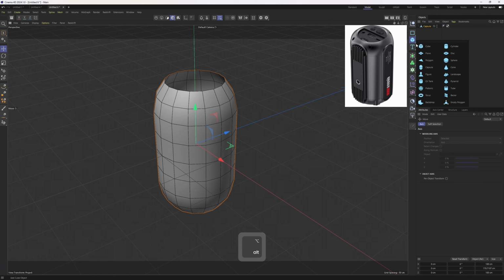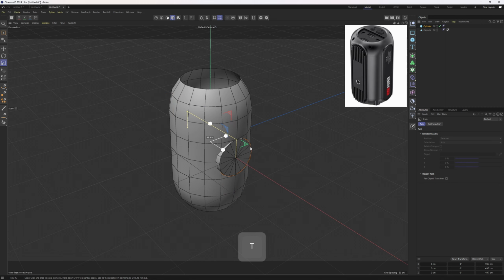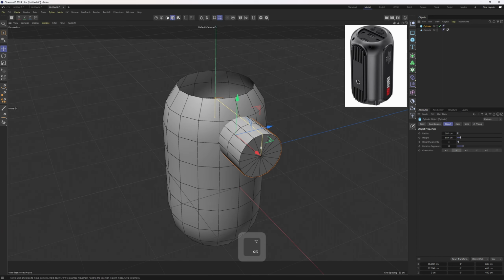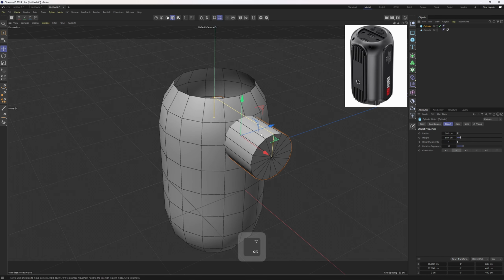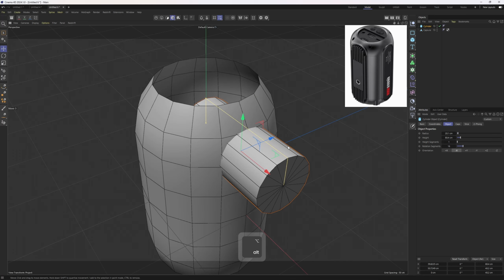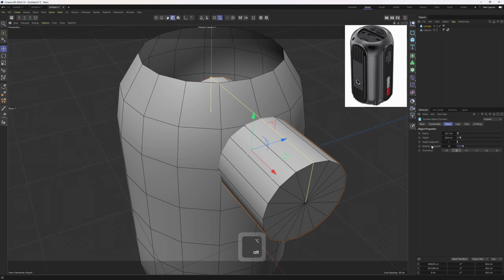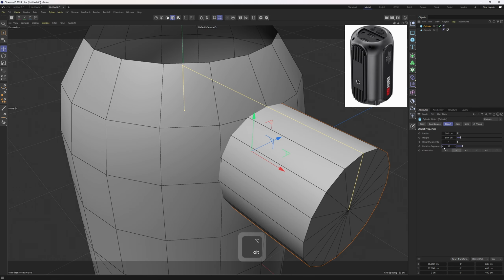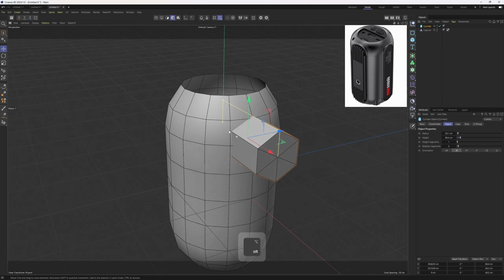Now I will add in a cylinder, change its orientation and make it smaller. So it is supposed to be somewhere around here, I guess. Then we need to get rid of excessive edges, like the height ones. Now it is quite important. We need to match these crossing edges. Obviously, you cannot have 16 because it's not going to be possible to match these edges. So I will bring that down to 8 or 6.